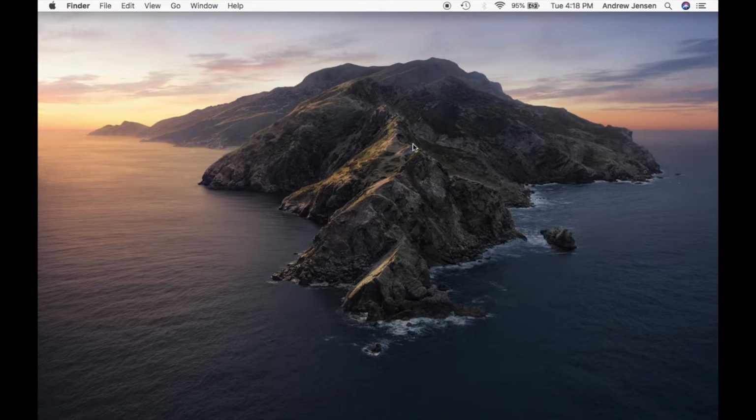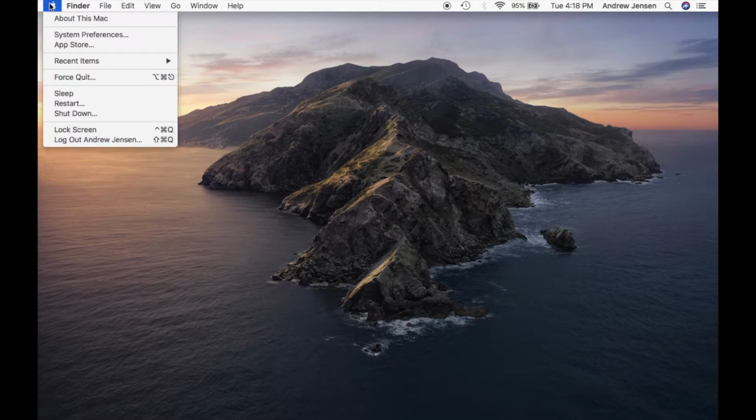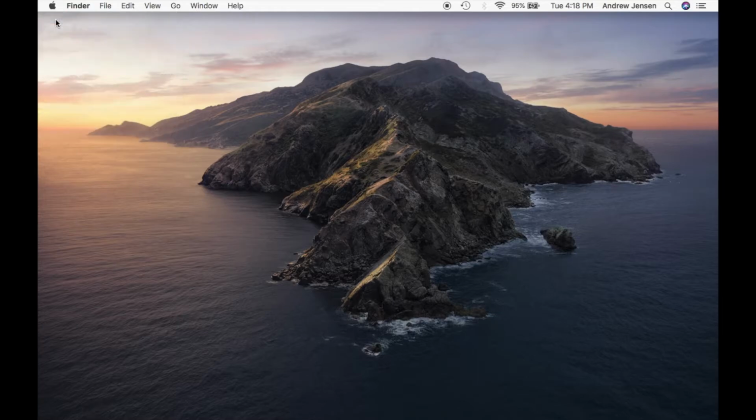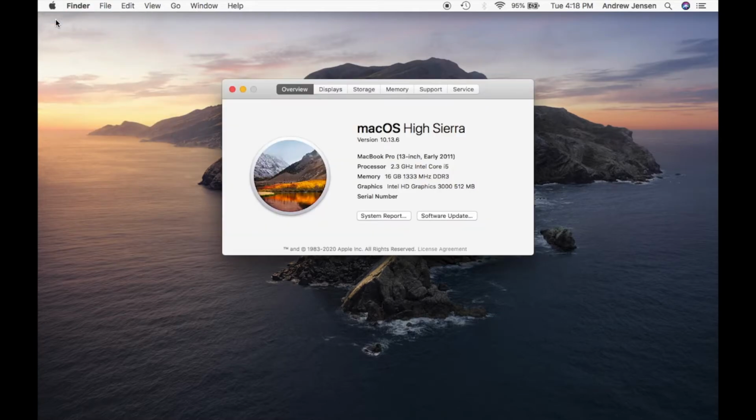So what we're going to do is we're going to go up to the Apple here. We're going to select the Apple and we're going to come down to About This Mac. And this pulls up all of your information right here. Now you'll see I've made some upgrades. This computer wouldn't normally have 16 gigabytes of memory, but that's already updated. That's what it has. It shows you what year your MacBook was created. It shows the processor you're running, again the memory, the graphics card, and your serial number.